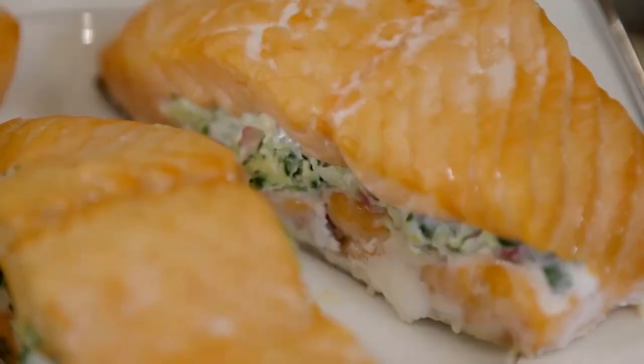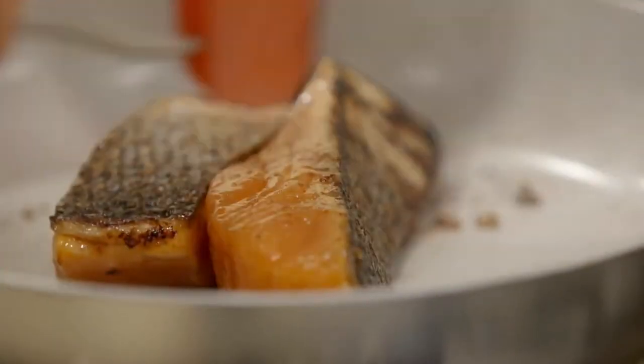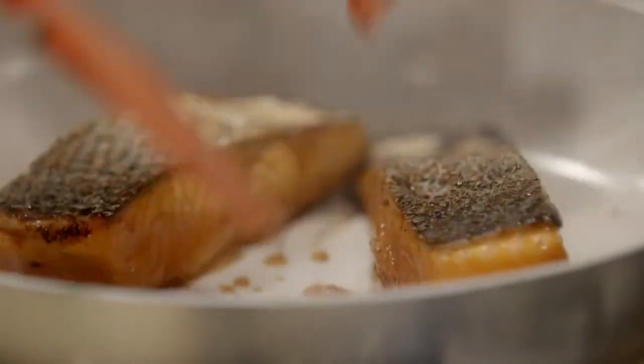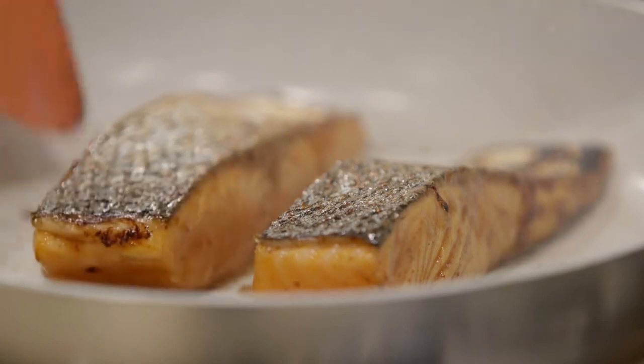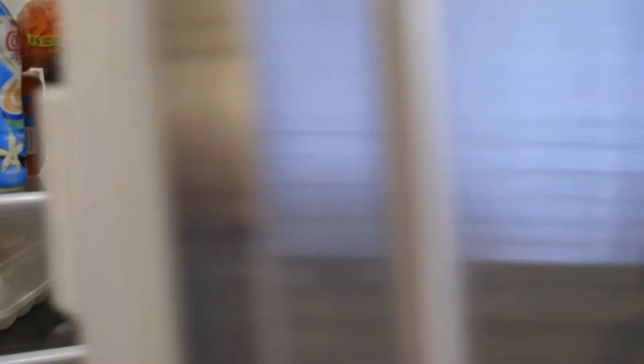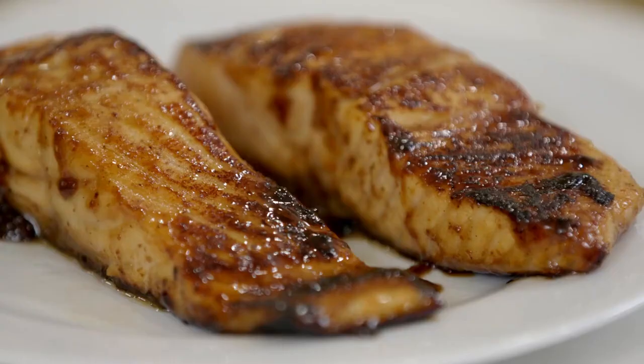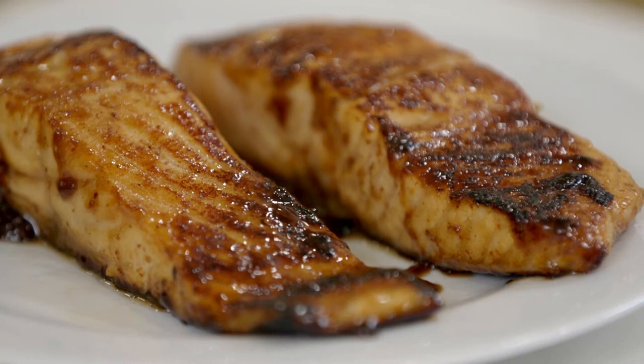One of my favorite recipes is my oven-baked salmon with spinach and feta stuffing. You could always cook salmon in a skillet so easily. Glazed salmon is a quick cooking four-ingredient recipe with a sweet glaze. Raw salmon lasts in your refrigerator one to two days after purchase date on the package, and cooked salmon lasts about three days.